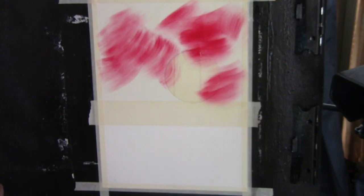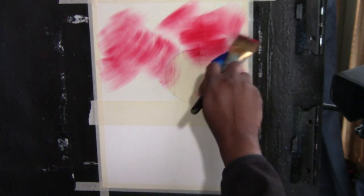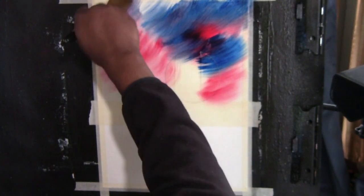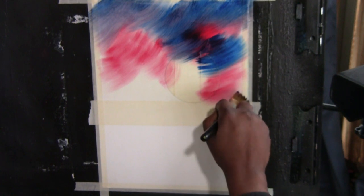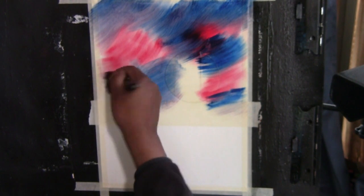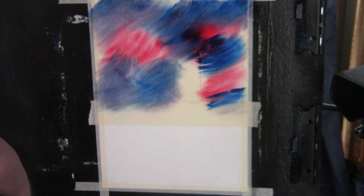Now I will take some blue — and black of course — I'm going to take a little bit of this blue. It's going to lean toward a deep marine because I didn't wash my brush, and that's fine. All up in the corners up there. We're going to add some very interesting shades. A little swath of blue down here, putting most of it up around this area. This is going to mix around and do all sorts of crazy blends.